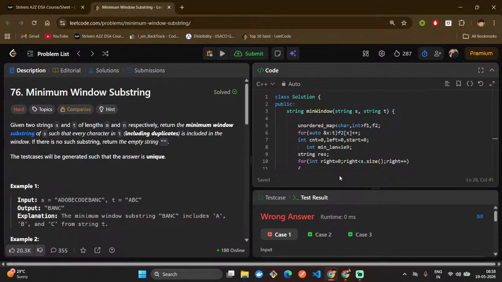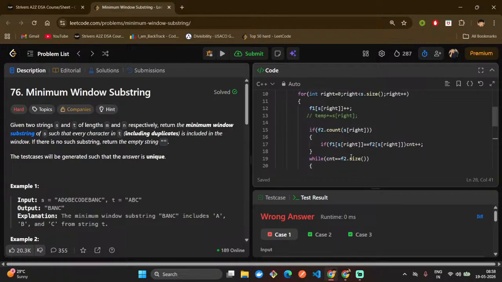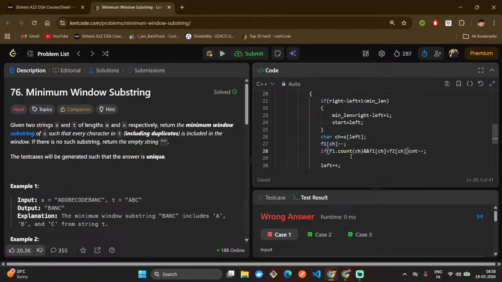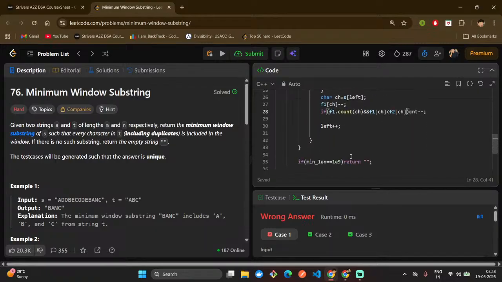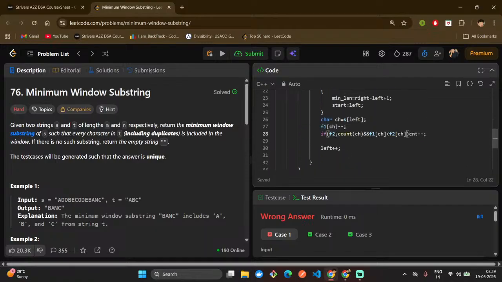This count, F1 dot count. You have to find the characters in F2, right?